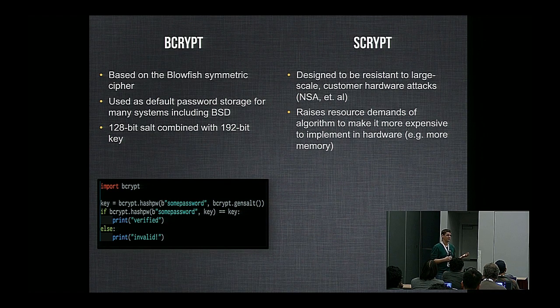attacker's perspective, you want that number to be as big as humanly possible. But the bigger you make the number, the longer it's going to take your system to process and the more load on your systems. So how do you choose this number? Well, go ahead and run the algorithm the way you want to run it on the hardware that you're going to run it on, your production hardware. And then tune it up as high as you can tune it. 12 these days is still considered a good default. I mean, it's fine. There's nothing wrong with that. If you can tune it a little higher, great.